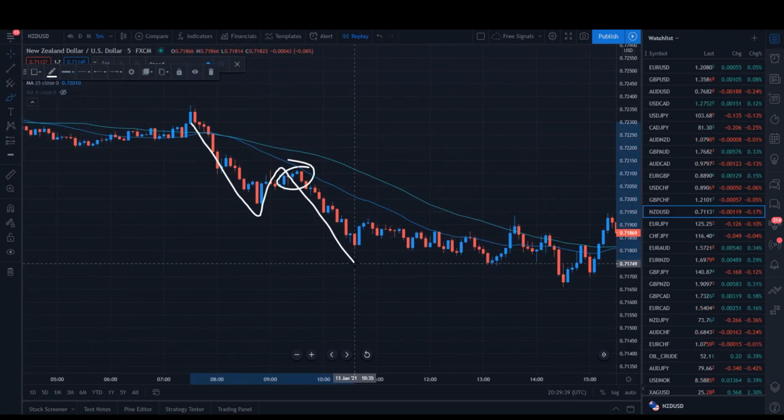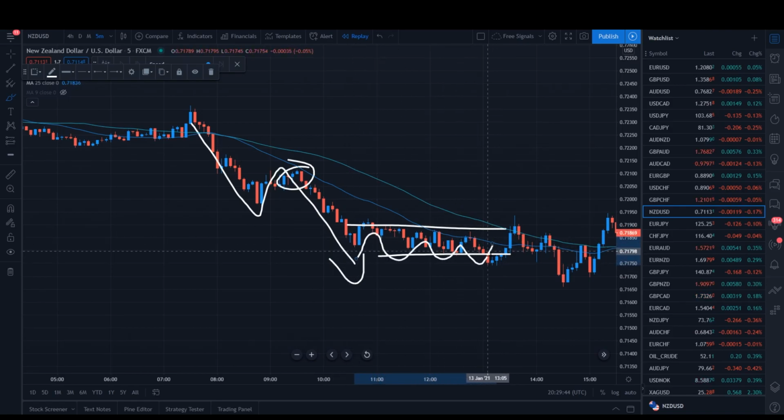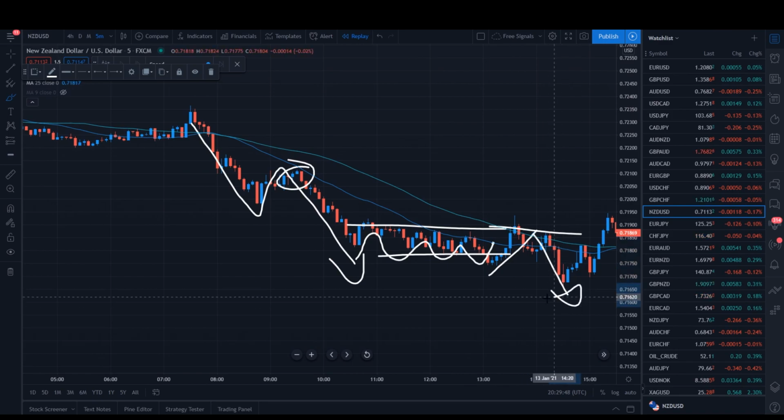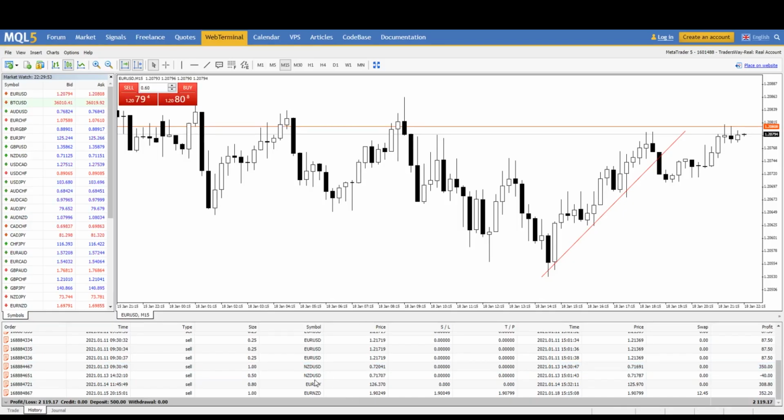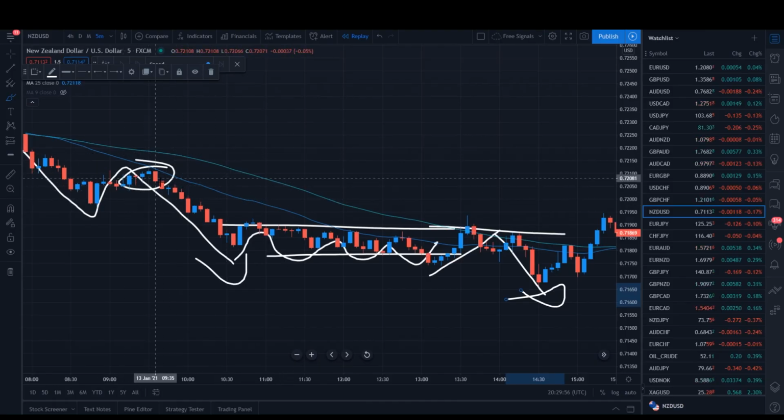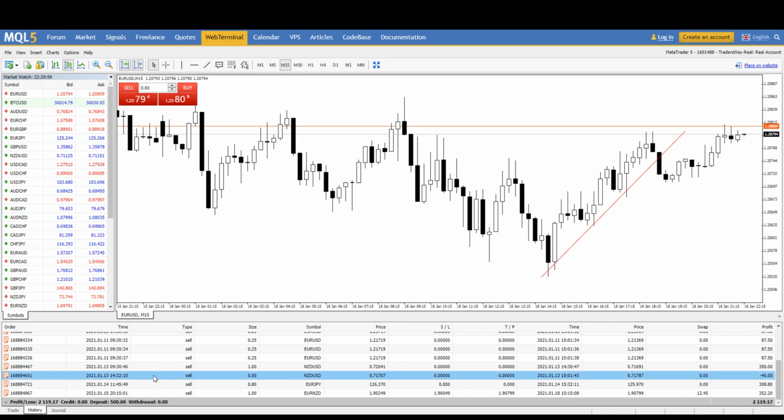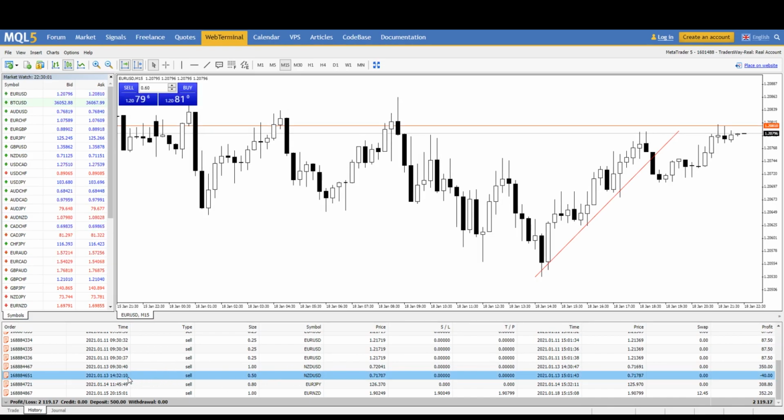Obviously, push, exhaustion, push scenario, it started to consolidate a little bit, and then pushed again, respecting the push. So this is why I entered again on the sell trade. As you can see over here, look, NZD USD, this was a sell which we entered over here, was very nice. But then we entered another NZD USD trade after 5 to 6 hours.